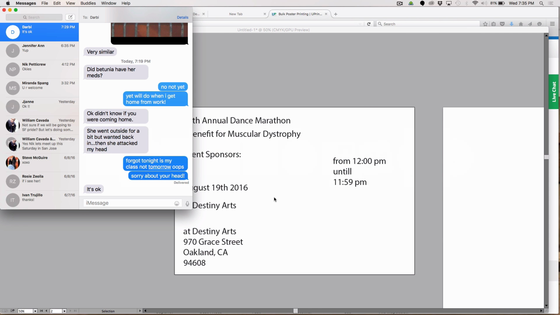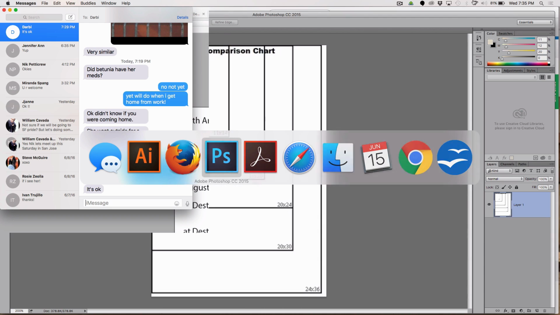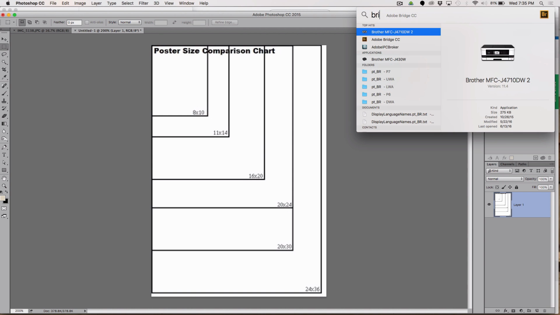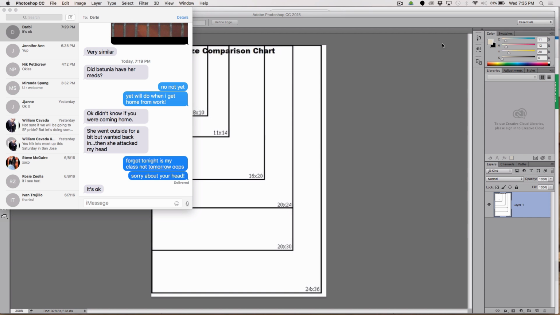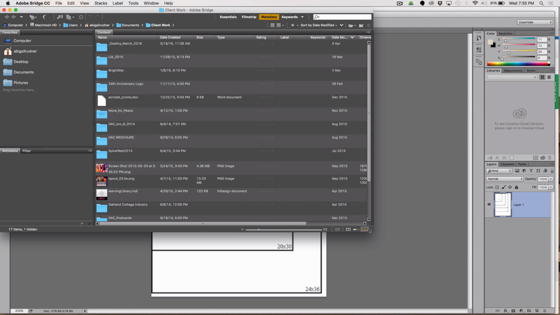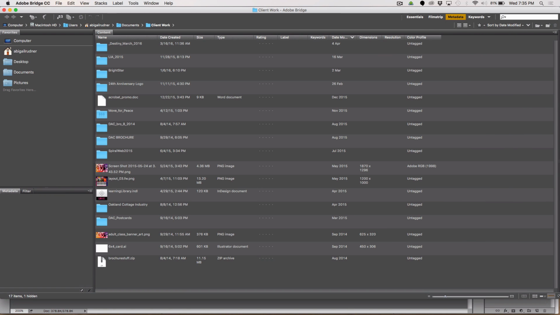Probably something else I should do right now is show you this other important tool that we have, which is called Bridge. Anybody use Adobe Bridge at all? Did you ever use it? No one's so excited to raise their hand. All right, Adobe Bridge is a tool that allows you to find content visually.